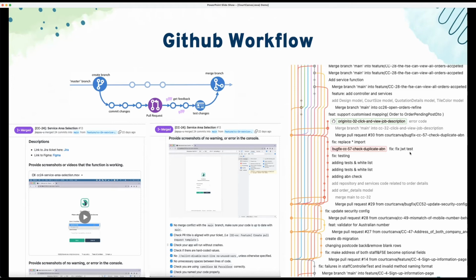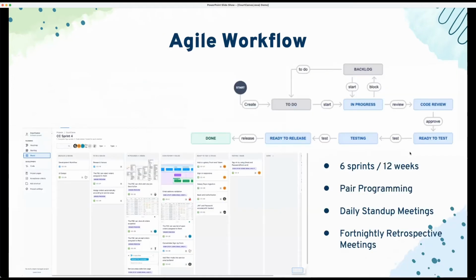Next page, please. Jira has been used to plan, track, and manage our Agile and software development project. This is the Agile workflow that we follow. An issue will be either created or brought from the backlog to the to-do list. Once the developer starts working, it will be put in the in-progress list. If it is blocked by other issues, then it can be placed in the backlog and brought back later. Once the code is finished, you need to seek code review from your teammates and get 2 approvals. Afterwards, it will be put into ready to test, and the BA will test in the UAT environment. Finally, it will go to ready to release and be released in production. Thank you.